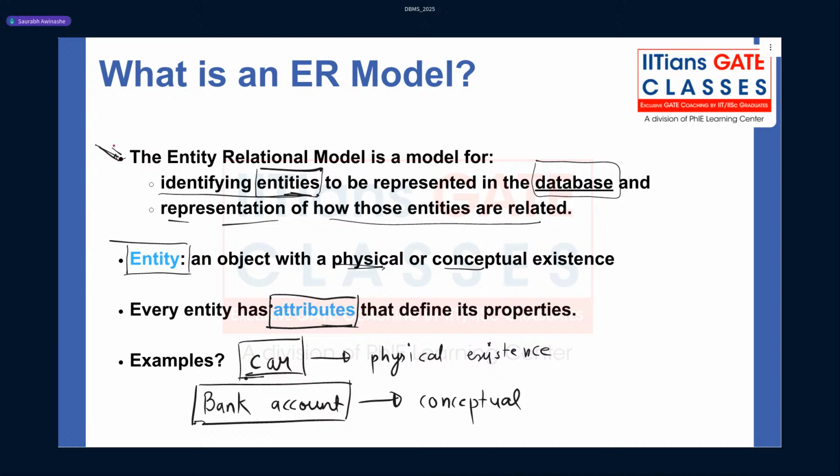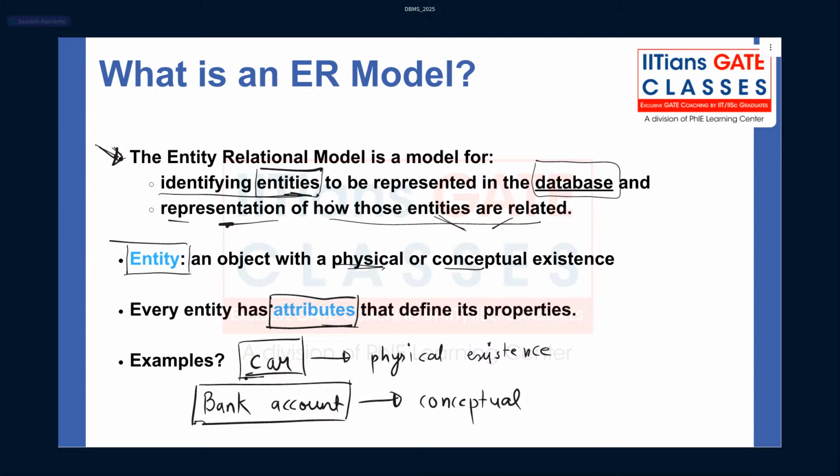Now, coming back to this definition of ER model. The ER model is a model for identifying entities to be represented in the database and a representation of the relationship between the entities. We'll look at examples of relationships between entities in the next class.